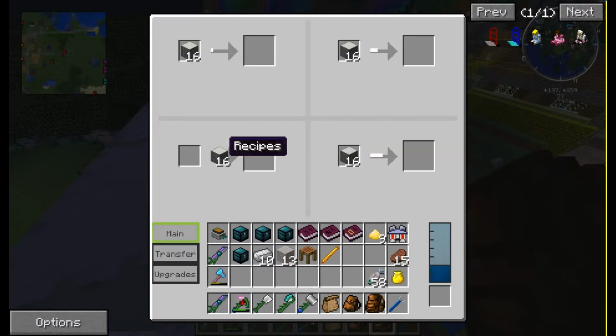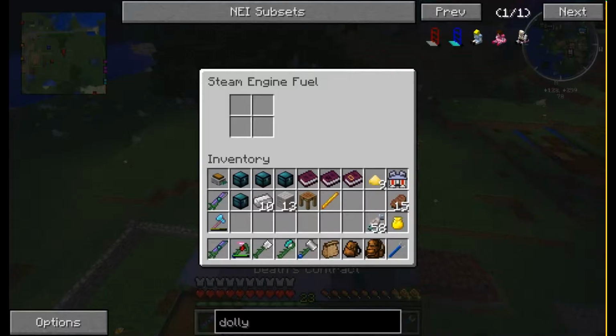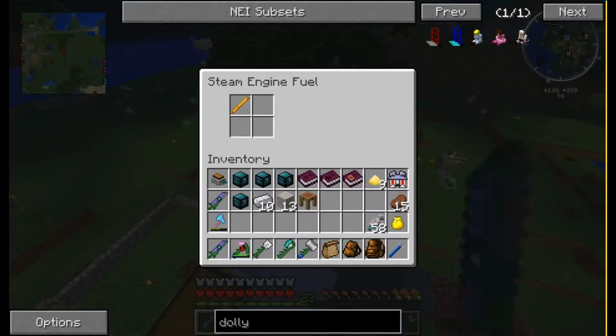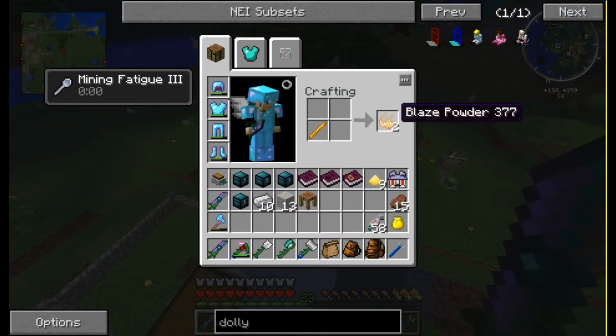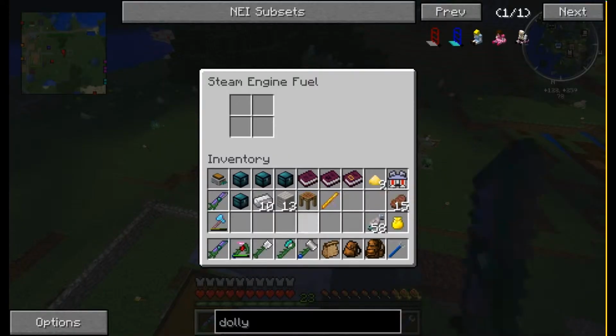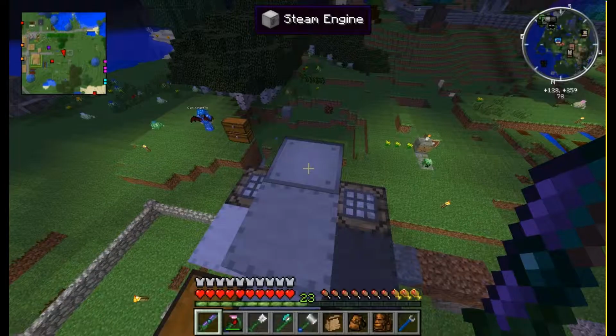Got some of this witchcraft wood to use as fuel for my flying machine. Is it blaze rods or is it blaze powder? The blaze rods and blaze powder you can use as a fuel source. Both. Okay. Blaze rods, sorry. Okay, good, I kept the blaze rods then.